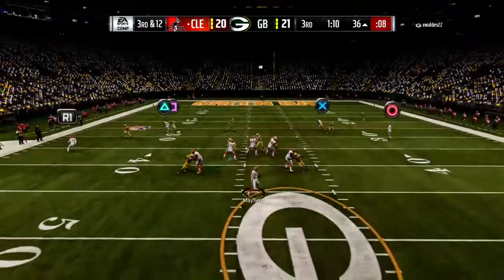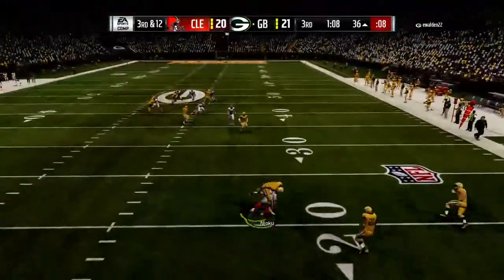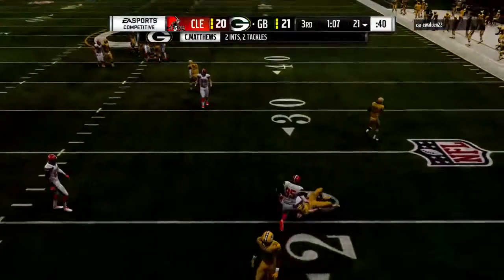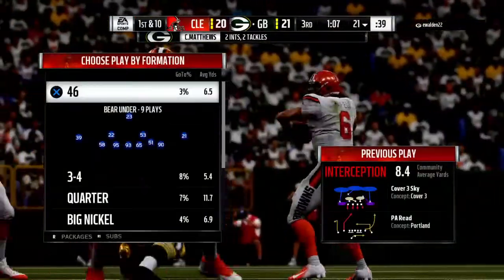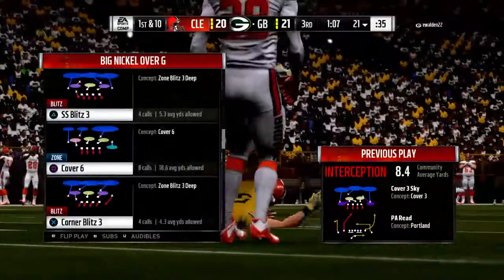On 3rd down, Mayfield. And for a 3rd time tonight, he's intercepted. It's Clay Matthews with a pick. And his guys are going to take over at the 21-yard line.